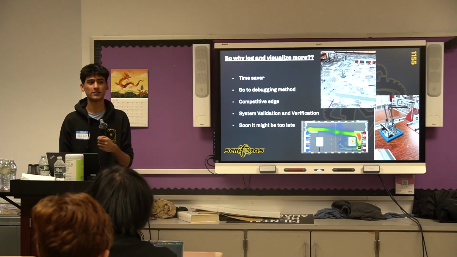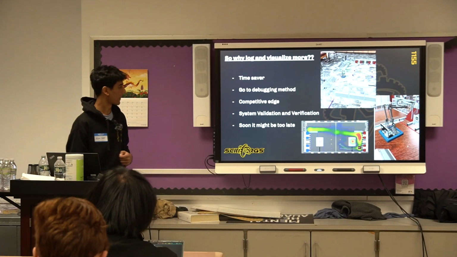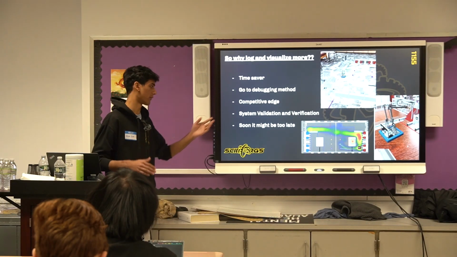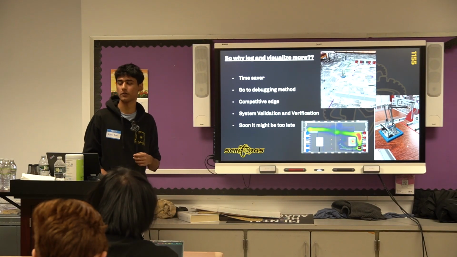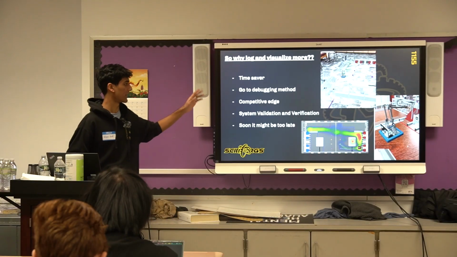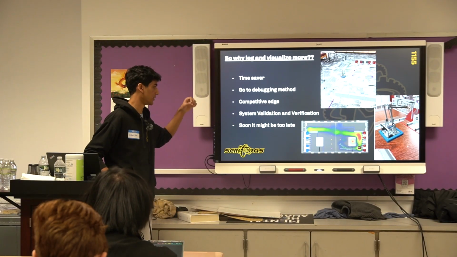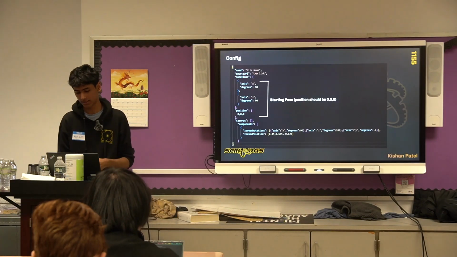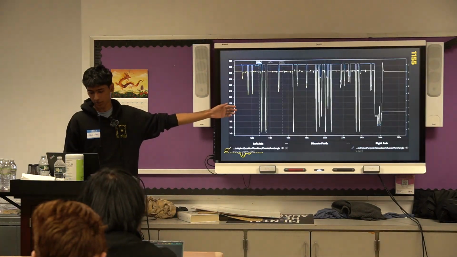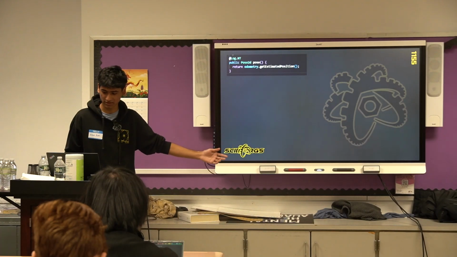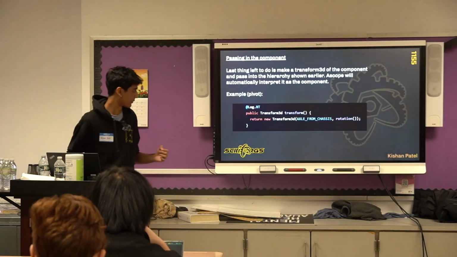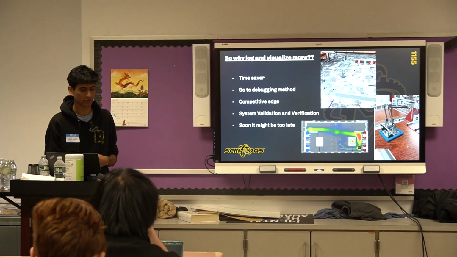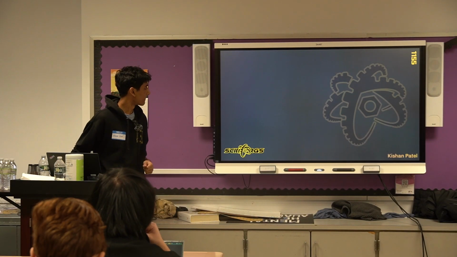I don't know if you guys know, but there's a thing called MapleSim, which is a physics simulation. So there are robot collisions, game piece collisions. A lot of people are working on improving this and trying to get as much out of AdvantageScope. Just being able to log your position and see your position can help you so much. And it's also just a good habit to be in as a software department as a whole, I guess.